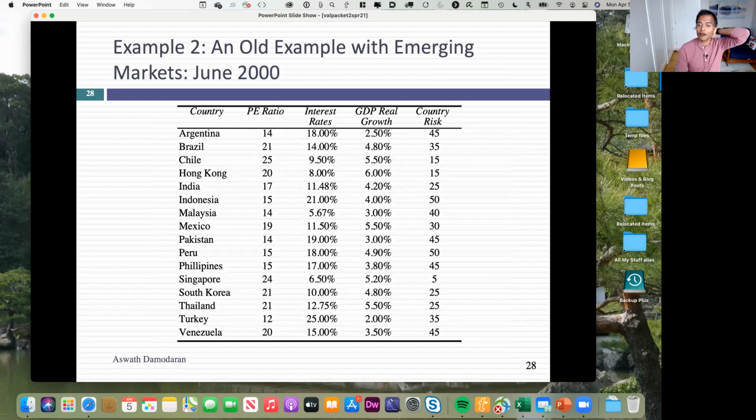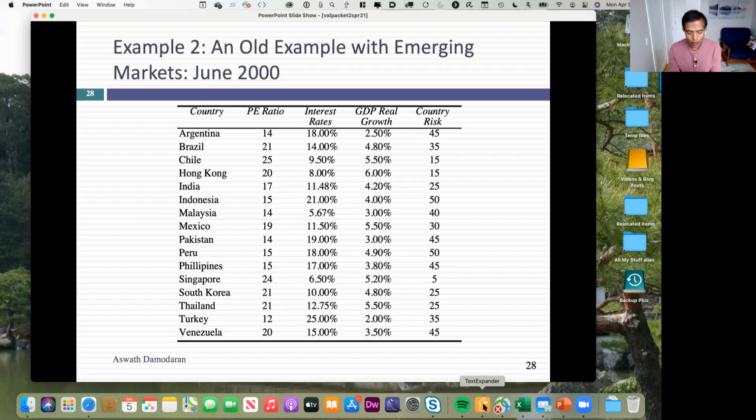And again, if I were a naive analyst, I'd say, look, take all your money and buy Turkish stocks. 12 times earnings is really low. But I've given you information: interest rates, real growth, and country risk. One of the most useful exercises to go through when you look at a multiple is to look at your perfect combination. A company that you would like to put your money in where everything is working in your direction.